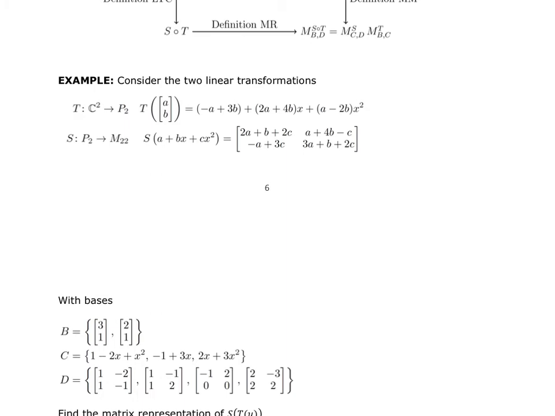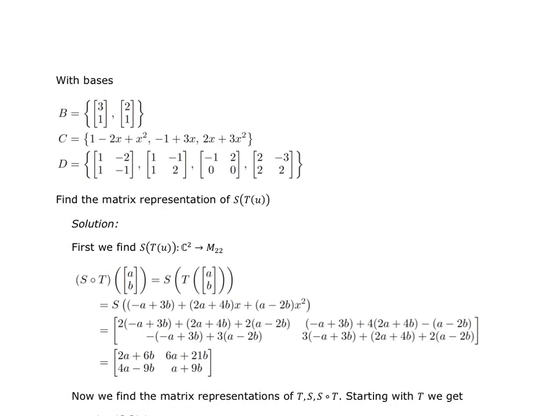So then we have these bases. Here's my basis for B. Here's my basis for C. And here's my basis for D. So I'm going to do the matrix representation. The first thing I'm going to do is find the matrix representation of T first. When I apply T to the input, this is what I get. Now I'm going to apply S to this output, so it's now the input in my outer function, and I end up with this, which cleans up to this.